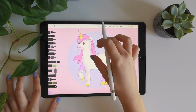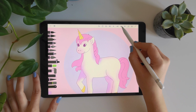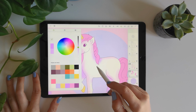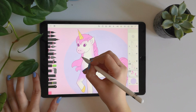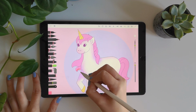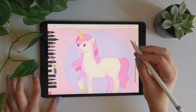Nice. And what else? I will do the same, the lock alpha, but in the layer of the hair. I will go to the hair layer, and I will use, in this case, the big brush, because I want to do some different hairs in different colors. Sorry, I will make the brush bigger. Yes, like this. Many colors around.